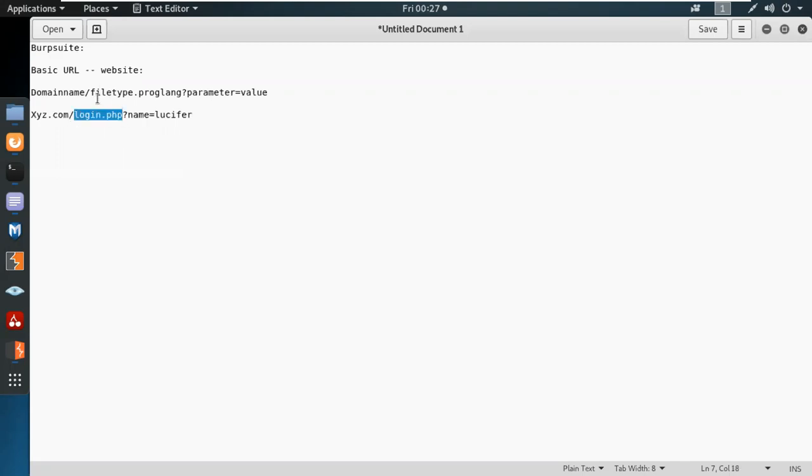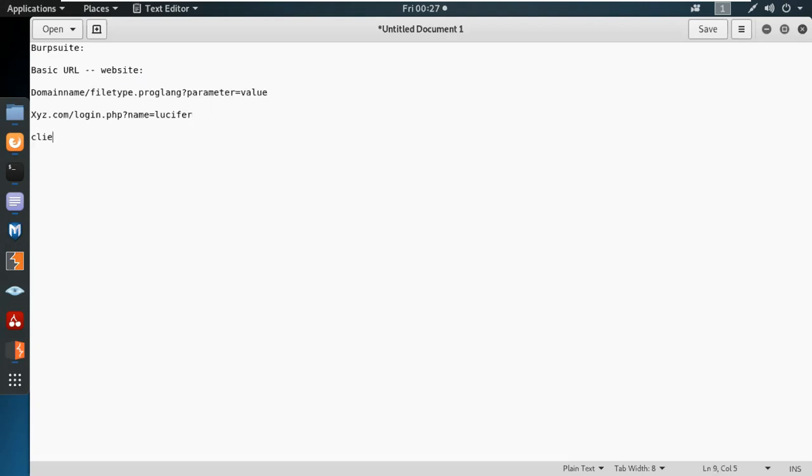Login.php is a file type. The parameter is the name, which is the value. Each and every attacker simply tries to extract or read about the parameter values. Those are important. A parameter value could be anything.